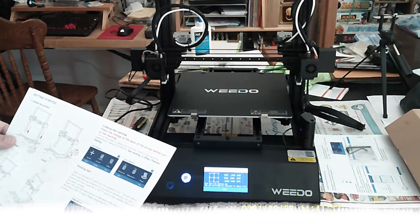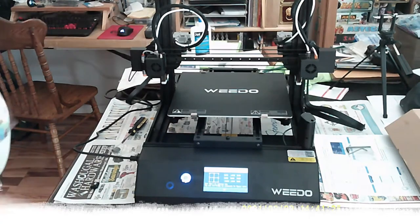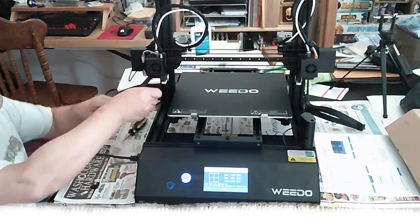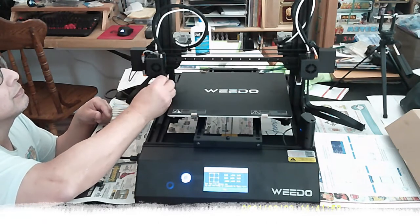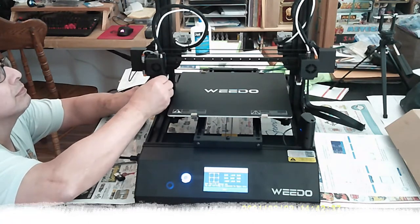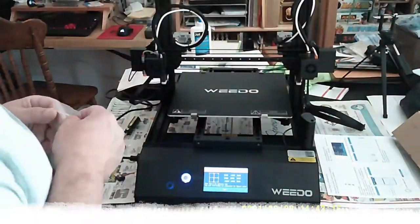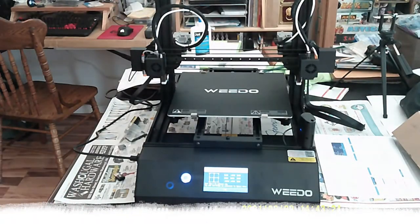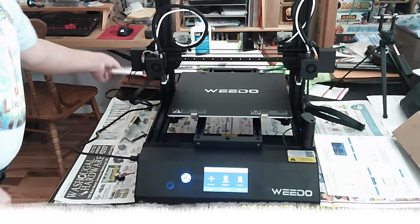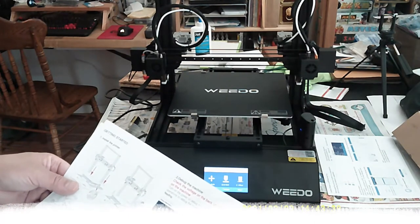Hey, did you hear that click? The brush and the hard plastic made that noise. I need to adjust it. The offset.